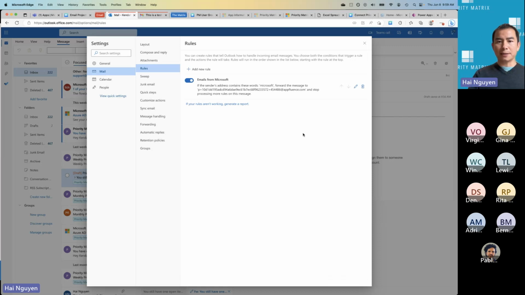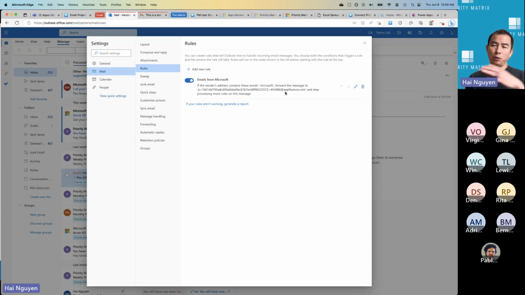So what happens now is that whenever there's an email where the sender's address contains the word Microsoft, forward this into Pretty Matrix and create the task. Let me give you some examples where this is actually really, really helpful, which is imagine if at your organization you have some customers that are very, very high priority. Or in fact, actually, maybe you have 5 or 10 different customers.